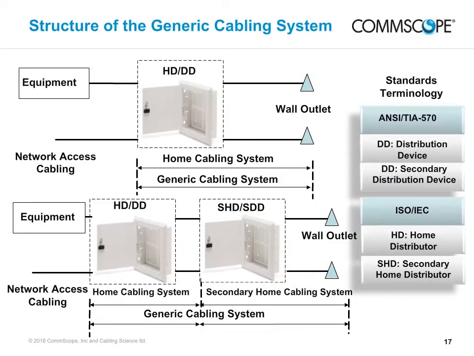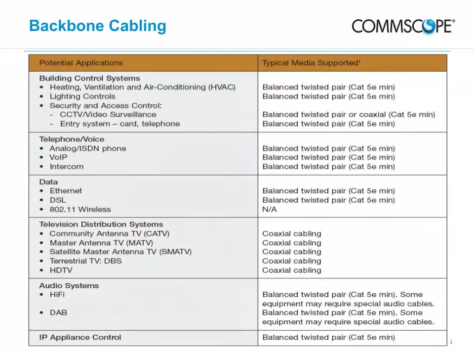Shown here is the structure of the generic cabling system in homes and MDUs. Connections to external networks for the provision of external telecommunications services are made at external network interfaces, or ENIs. These connections may require different cabling media — balanced twisted pair, coaxial, or optical fiber cabling — depending on the service provider. The location of ENIs, if present, and the facilities required may be specified by national, regional, and local regulations. The location between an ENI and the home distributor or distribution device, or HDDD enclosure, is known as network access cabling. The provision of incoming telecommunications services such as telephony, data, and video may require different cabling media for the backbone. The choice of backbone cabling media will depend on the required supported applications.